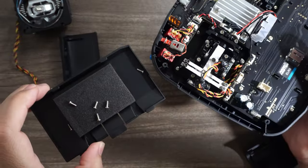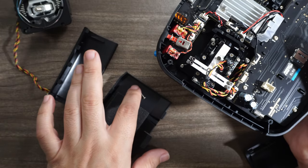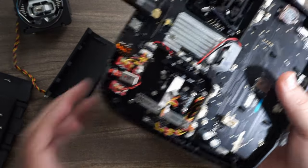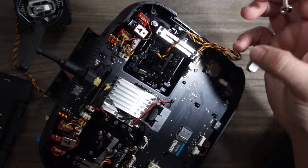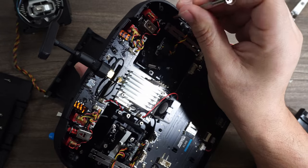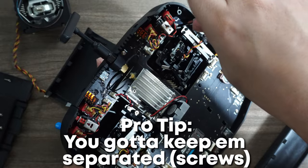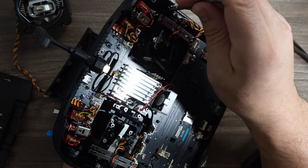Now, one thing you may notice as I'm working is I'm putting the ones for the back in the middle, putting the ones for the right side on the right side, and the ones for the left side on the left side. They all seem like they're the same size, so it probably doesn't matter, but it's just a good practice as you're disassembling and reassembling to put your screws in a slightly different place so that when you're putting everything back together, you know exactly where they go. What you really don't ever want to have is the dreaded leftover screws that you don't know what they go to.